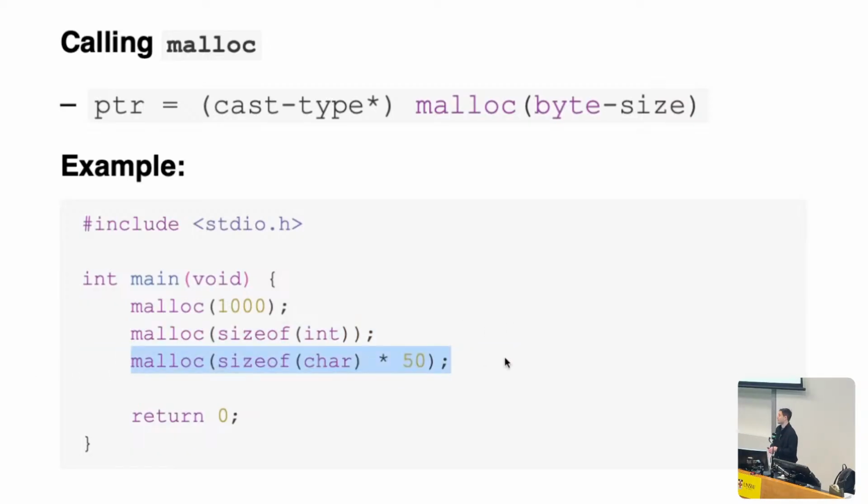What if I want to store an array? We could do something like this. We know arrays are just the data type multiplied by the size. So if we want to store an array of characters, we just take the size of a single character and multiply that by the number of elements we want to store in the array. And we get back the chunk of memory big enough to store 50 characters. And what do we get back from malloc? The memory address of the first element of that sequence of memory that can store those 50 characters.